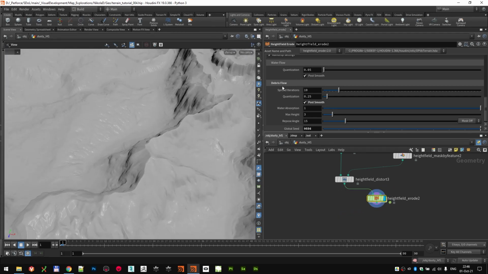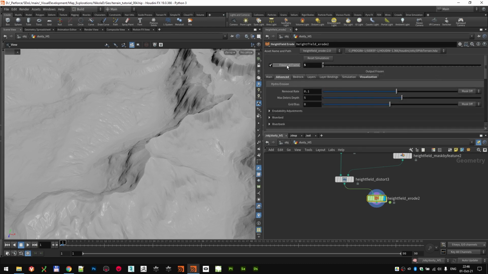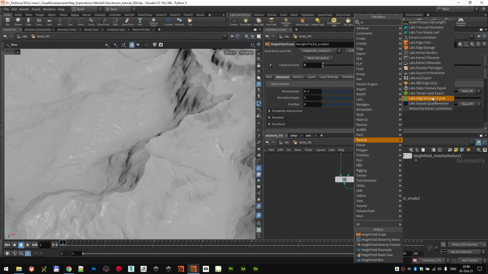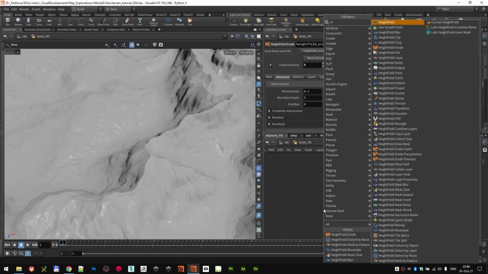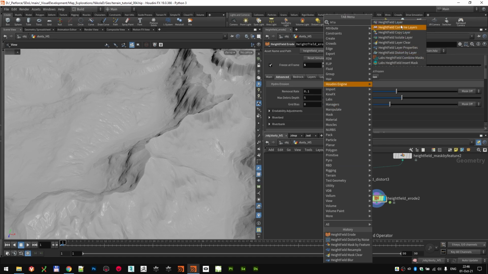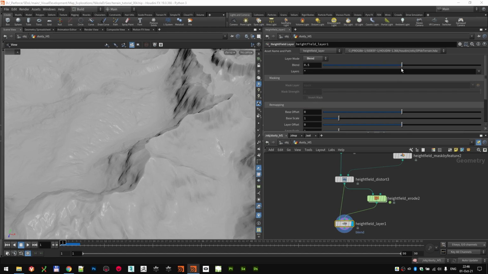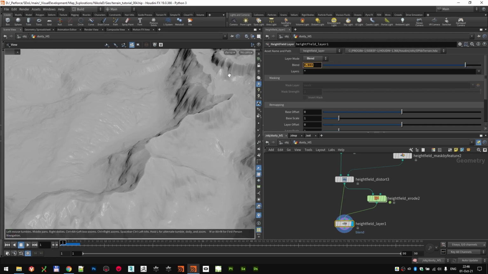Sometimes maybe you can even go with a higher amount of frames to erosion, and then you can use, for example, a Heightfield layer node to dial that back. So I can drop a Heightfield layer, connect the one and the new one, and then just select them to blend. And right now I can blend between the eroded and not eroded, and maybe even control how much erosion I want in. So maybe it's something like 0.8. Looks like it can work nicely.